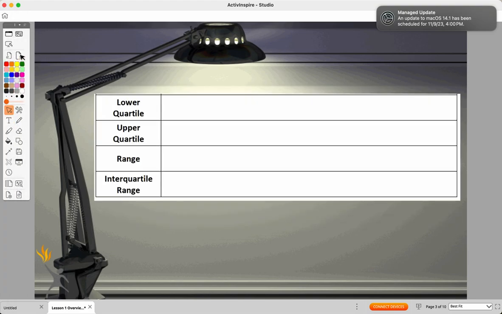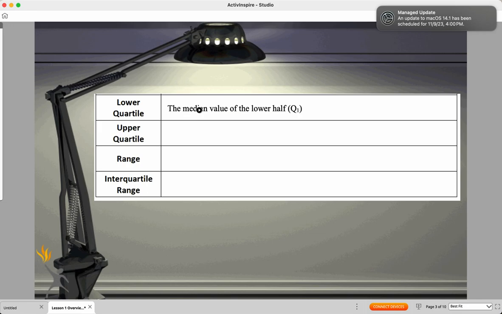Now we've got some different things that you probably learned a little bit about last year. We talked about quartiles last year when you were doing box and whisker plots with one of your pre-algebra teachers. The lower quartile is the median value of the lower half. So if you take the median and take that first half, where's the median of that first half? That's Q1. The upper quartile would be the median value of the upper half. So again, you take the numbers to the right of the median. What is the middle of that data? Your range is the last basic measure we looked at, the maximum minus the minimum. And then you've got the IQR, or interquartile range, which is Q3 minus Q1. That's where 50% of your data lives.